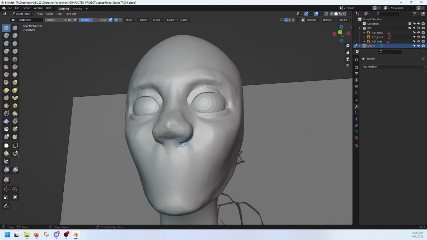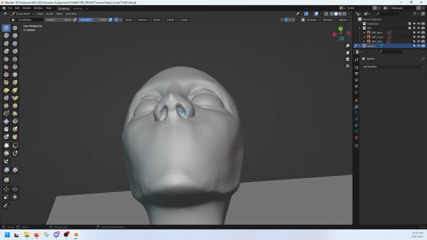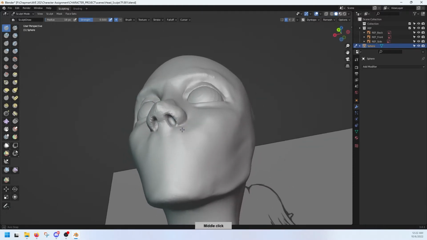Go into the nostrils. Make this real small. You don't need to go super deep for the nostrils. We're probably not going to look straight up your character's nostrils. And then texturing, you can make it dark in there.